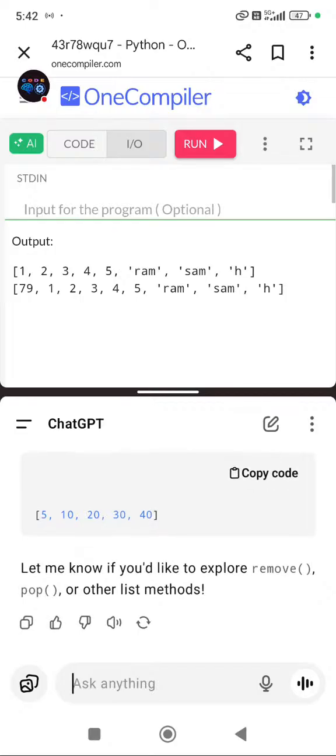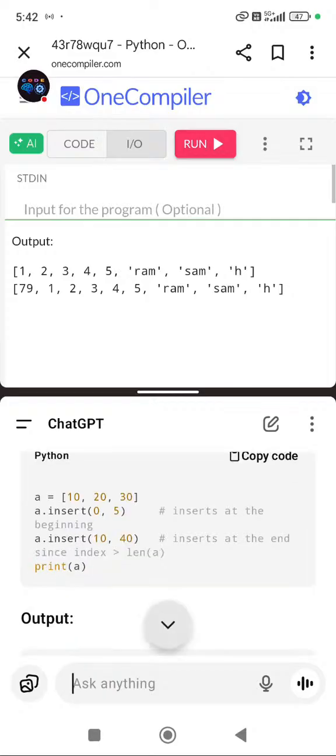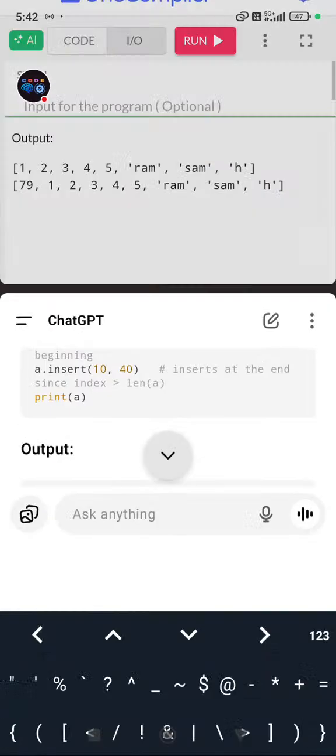Now I have some clarity, a bit of understanding of a list. What other things can be done using the list? We have append, which adds an element at the last of the list. Insert means we can insert at any position we want.